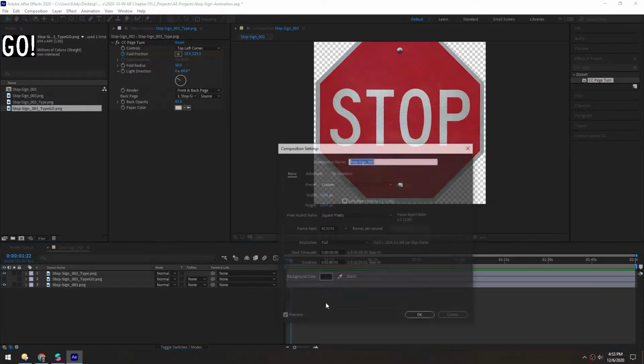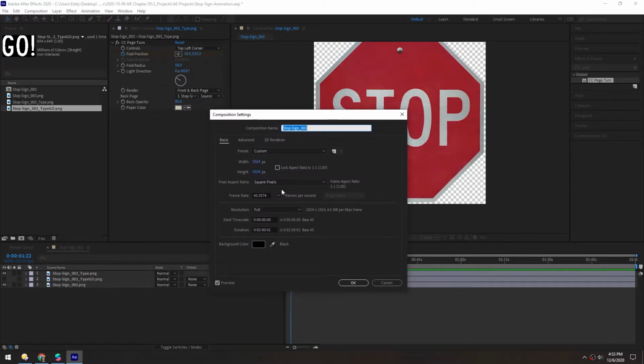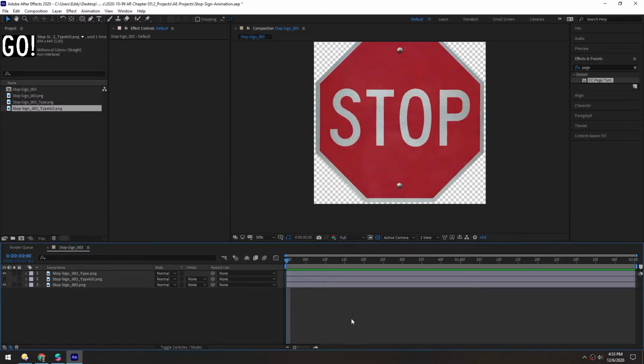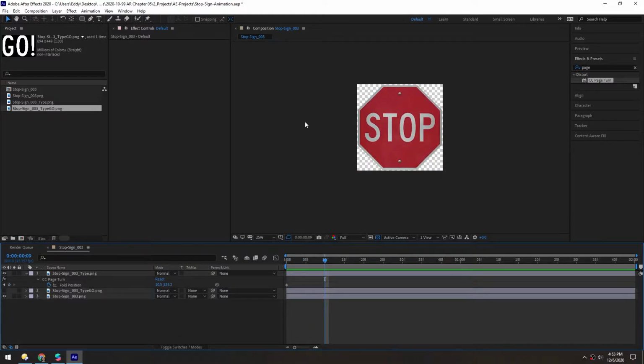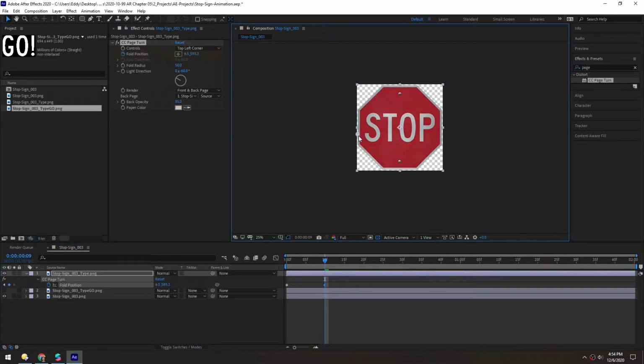So I'll hit Control K to bring up the composition settings. And we'll change the duration from 2 minutes to maybe 2 seconds. And I can hit U to show any of the keyframes made here. So I'll just go forward a few frames, let's say 10 frames. And with this layer selected and the effect selected, I can grab this point again and drag it all the way down. And that automatically makes a keyframe here, since we set this to be keyable by keying it earlier.